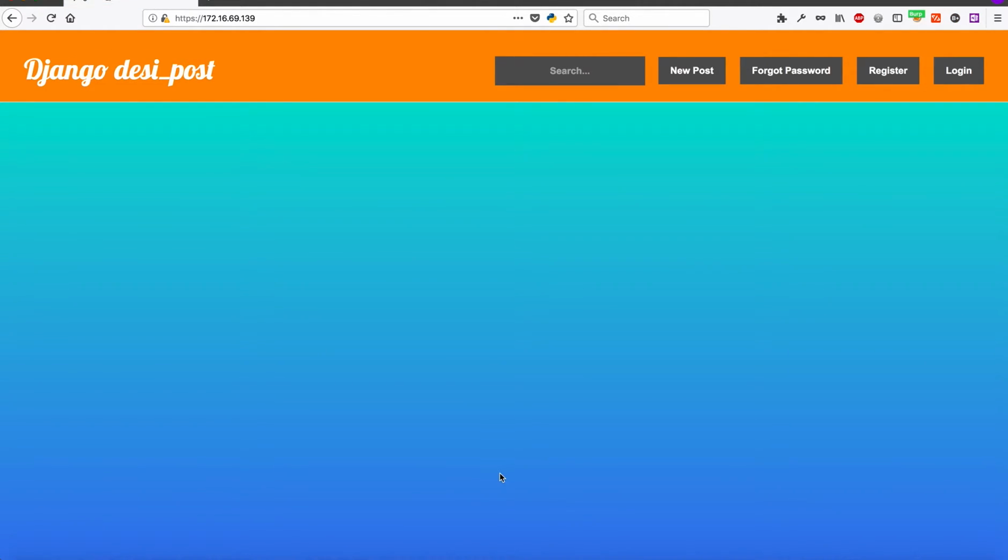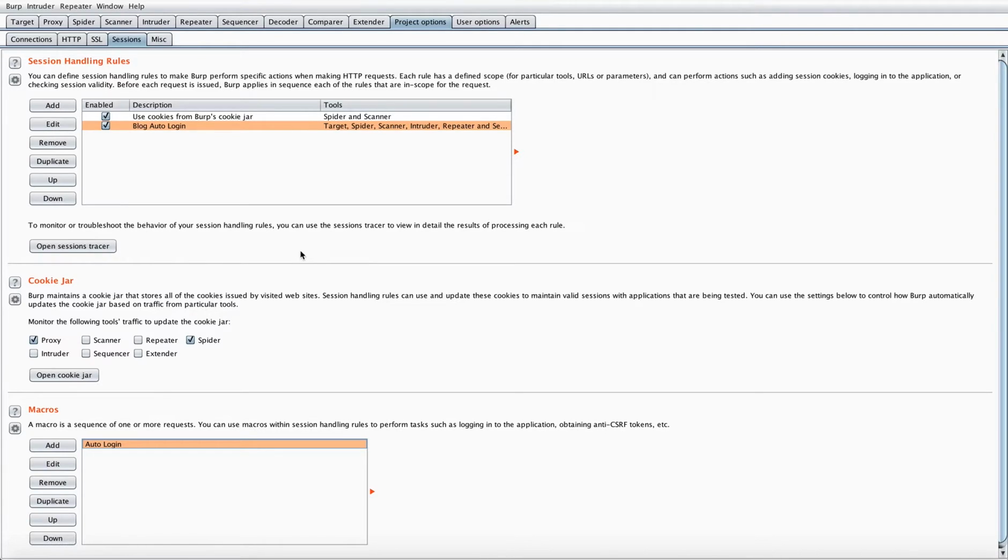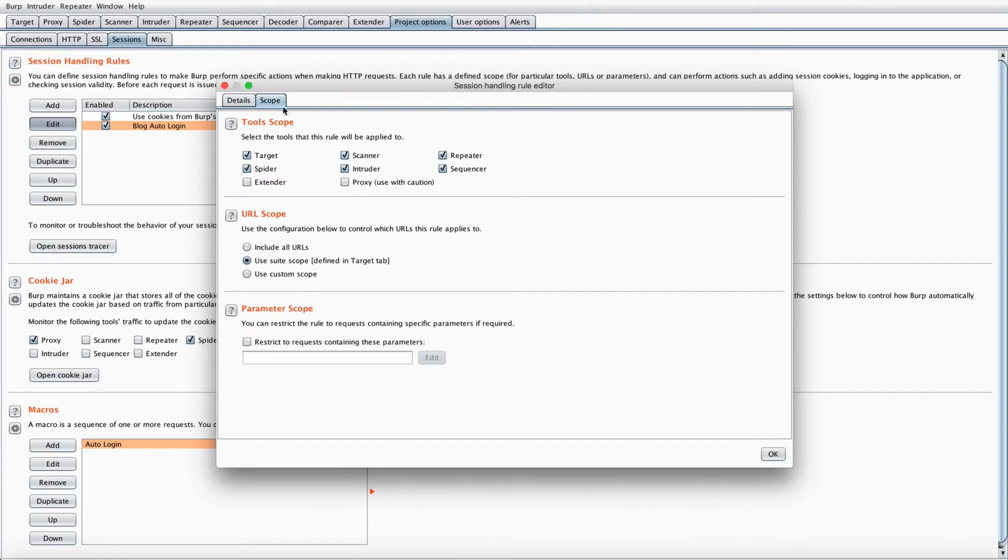So as you can see, it is important to know which tools of Burp will require this. This is very, very useful when it comes to the scanner, because as we mentioned before, if a cookie is invalidated, you would not be able to properly assess the area of the application that requires authentication.